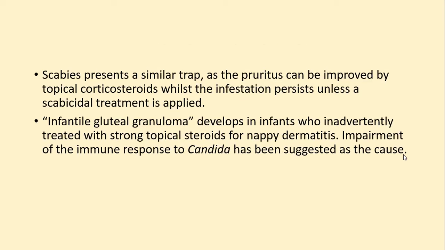Scabies, again, if it is wrongly diagnosed and treated with steroid, the pruritus is improved temporarily while the infestation persists, unless scabicidal treatment is applied. So once the steroid is withdrawn, there is an exacerbation of scabies. Infantile gluteal granuloma is because of candida, and it is seen in infants who are treated with steroids for nappy rash. Since candida is already present in this area, such patients develop these infantile gluteal granulomas.